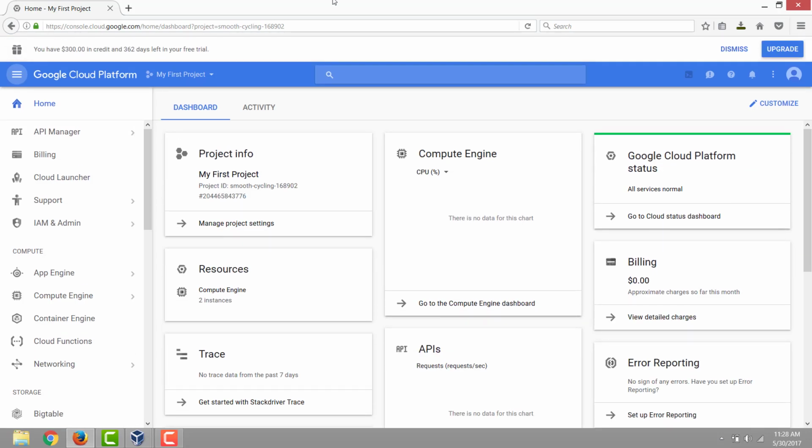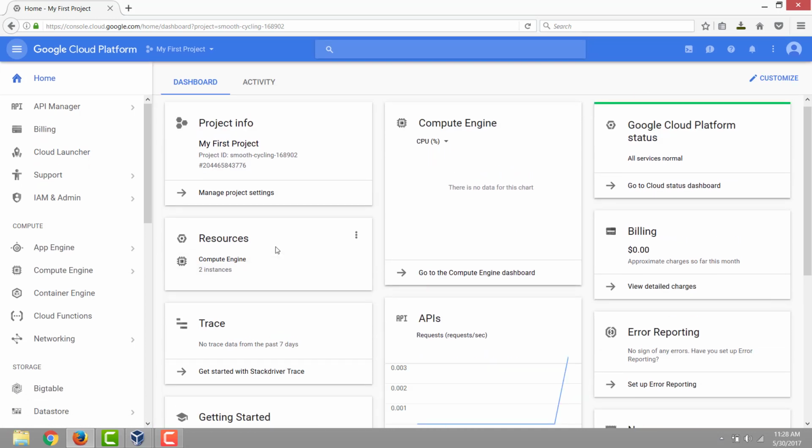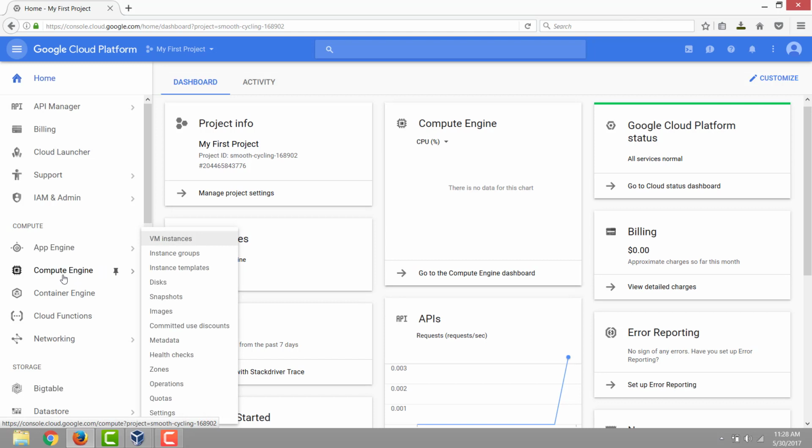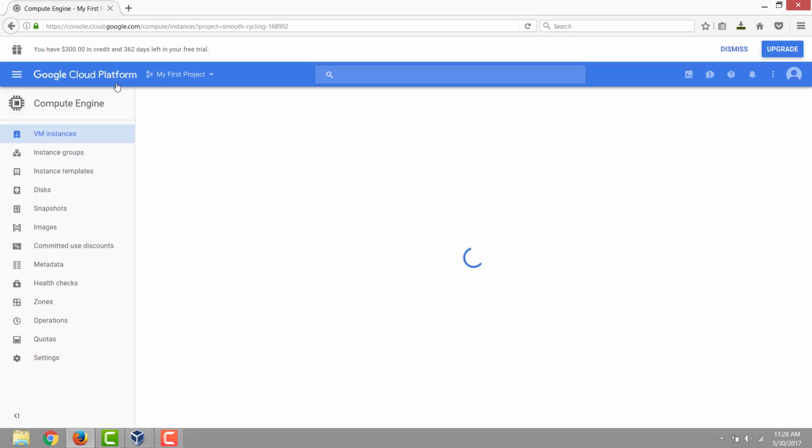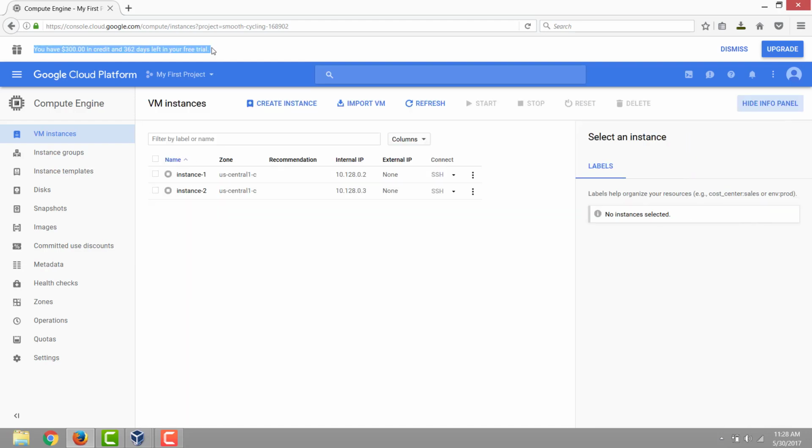After signing up, you will be logged into this Google Cloud Platform, and this is how it will look like. Now the one feature that we will use of Google Cloud is Compute Engine, and as you can see here, it is saying that you have $300 in credit and 362 days left in your free trial. So this is a trial account, and for a trial account Google gives $300 credit, so you can play around with their products. But you have to be careful while signing up. If you want your account to be in trial mode, then you should select account type individual, not business. I made that mistake and I didn't get any credits for a second account that I have.